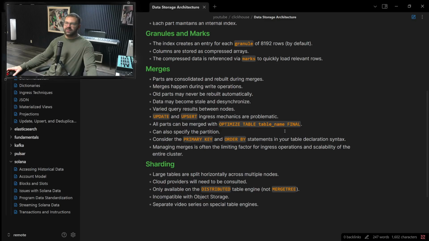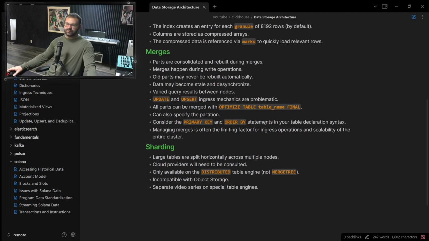Additionally, because all of this is oriented around organizing the data on disk, updates and upsert statements are problematic in ClickHouse. There are techniques, and we'll have an entire video on how to work with updates and inserts and deduplicating records, but it requires more sophisticated query logic when you query the data, as well as more sophisticated data pipelines when you write the data. So this is a major consideration for your schema design and the techniques you use for your ingress. We'll dive into that more in a different video.